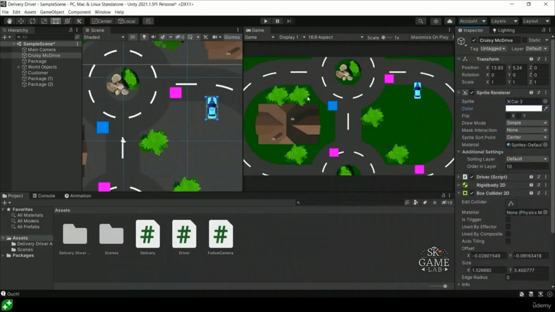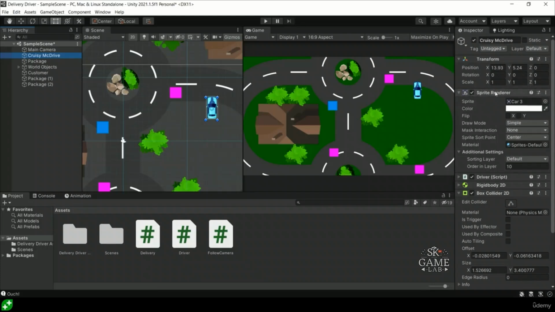The way we need to do that is to access the sprite renderer. Now, what is a sprite renderer? It is a component. The component sits on our player, Cruiser McDrive. You see sprite renderer here as a component. And on our component, we have a number of different properties. We have the sprite, we have the color, we have whether it's flipped or not, and a few other things in here that are part of this component.